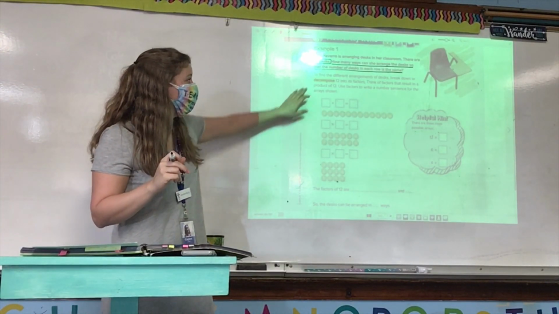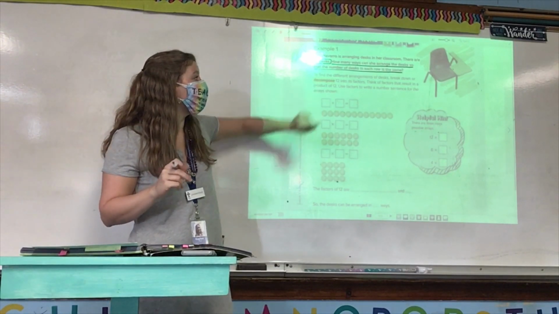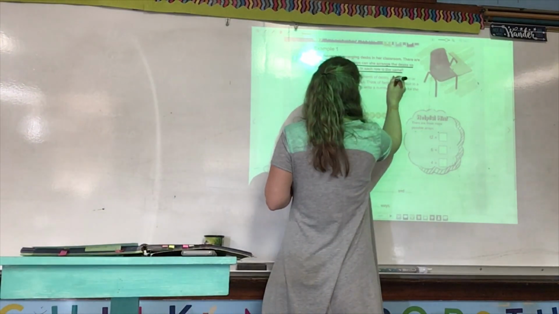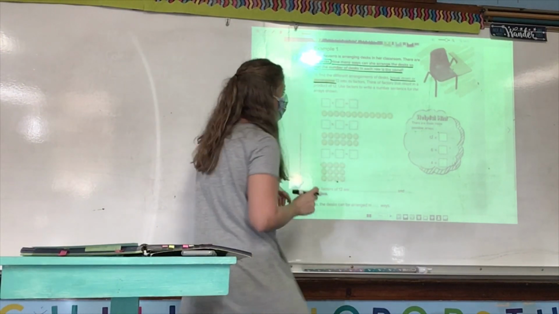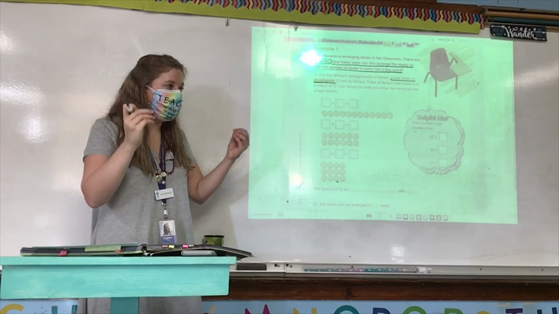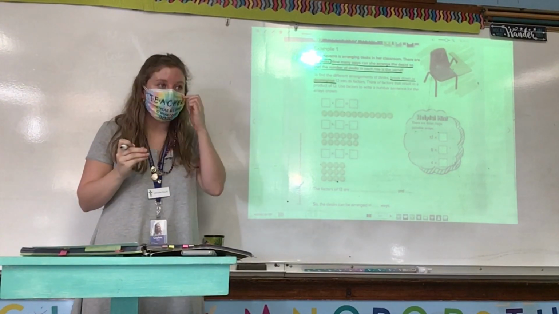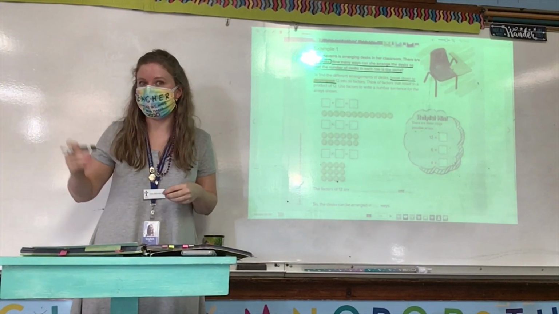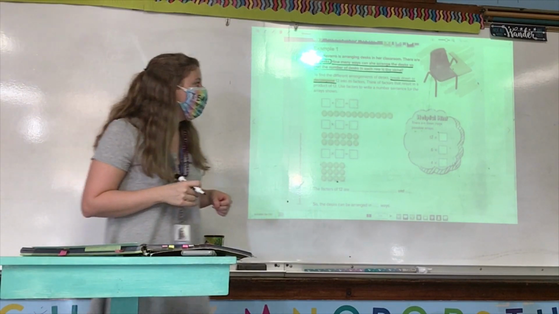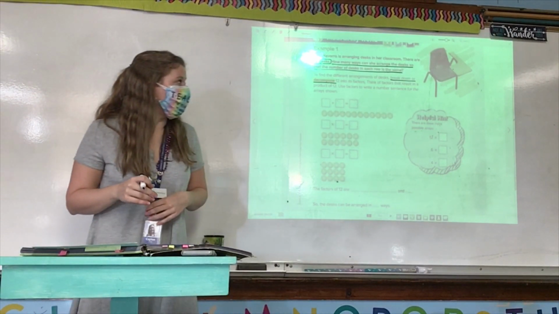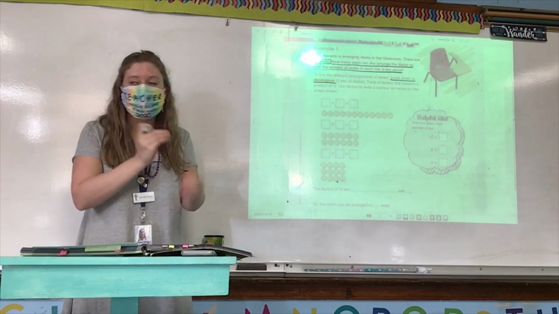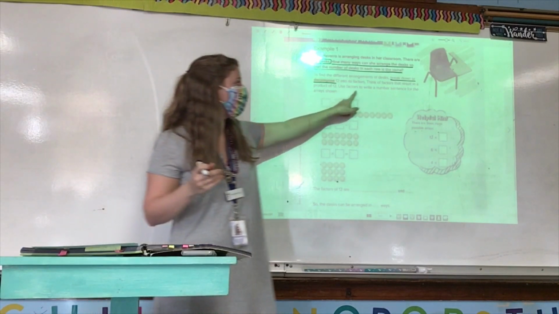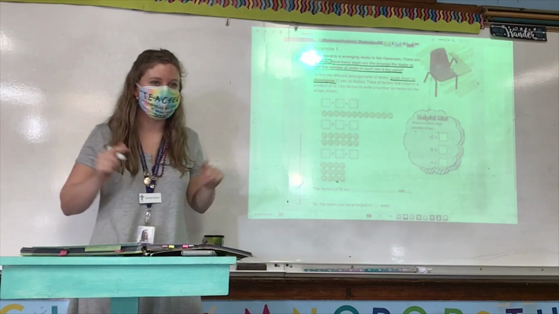What we're trying to do is we have to break down or decompose 12 into its factors. So underline break down or decompose because that's what it means. We're going to take 12, we're going to break it down, figure out what are 12's factors. That's what decompose means. Decompose means to break down. Think of factors that result in a product of 12. So that means we're thinking of numbers that when we multiply them together, the answer is going to be 12. Then we're going to use the factors to write a number sentence for the arrays shown.